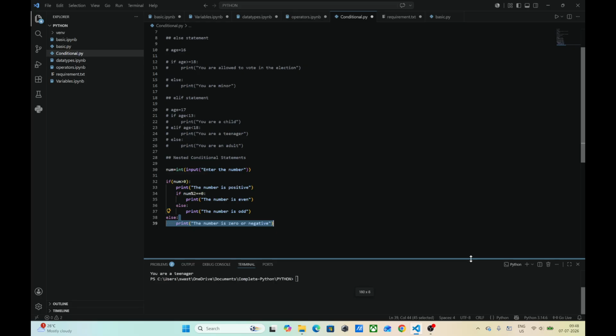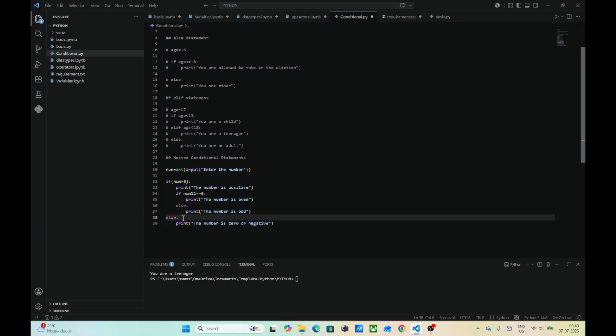Now why 0 is not greater than 0? Because I have not given that condition that num is greater than or equals to 0. So if I put 0 also, then it will go into this else statement.